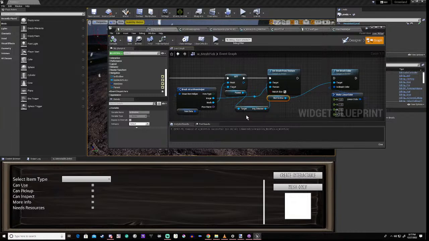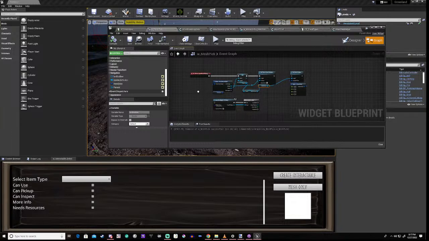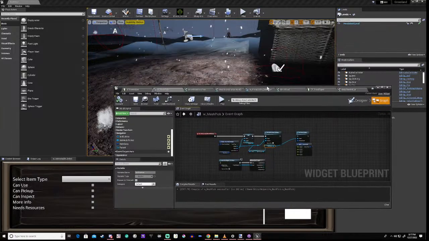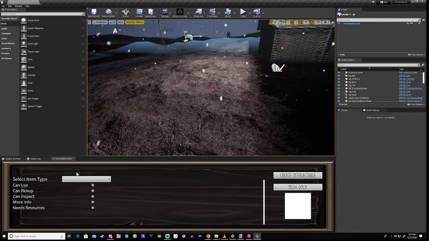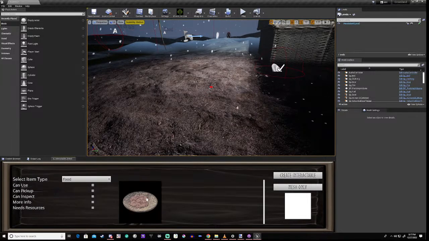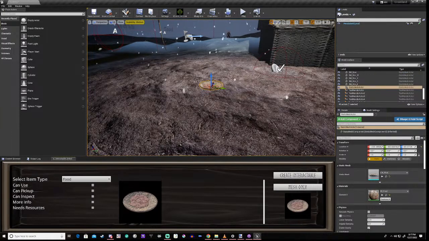Okay. Now, the interesting thing here would be, of course, if I basically say food, click on it, and then hit mesh only. Now that works fine.